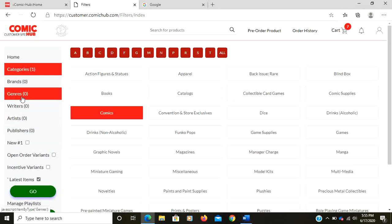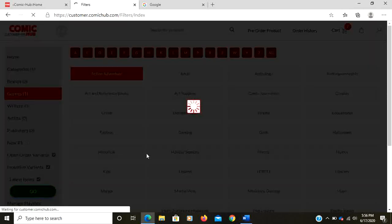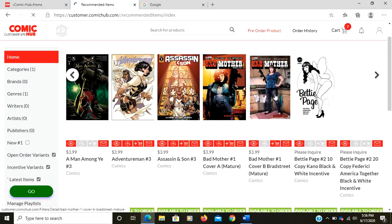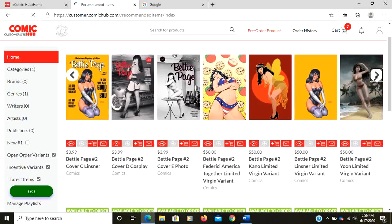In this case I don't want action figures anymore — we're going to do comic books and choose a genre. I'd like Action/Adventure. I'm going to say I'm interested in all the variants I can order. Open-order variants would be cover-price; incentive variants are based on 1-in-10, 1-in-25, or you have to order specific quantities to get them. Here you go — this is in the catalog under Action/Adventure. I can scroll and it shows me all the variant covers available and SRP prices.